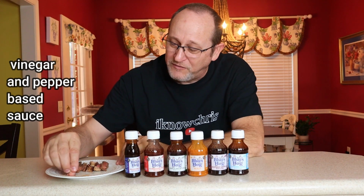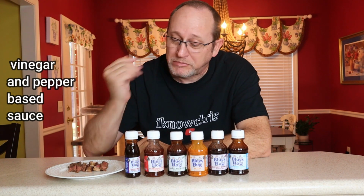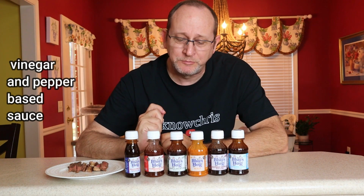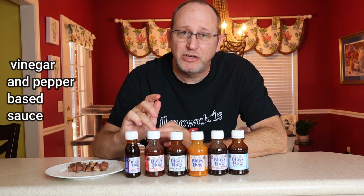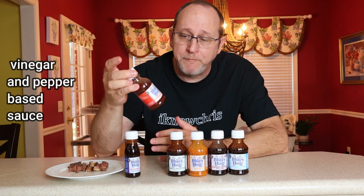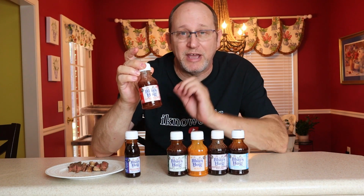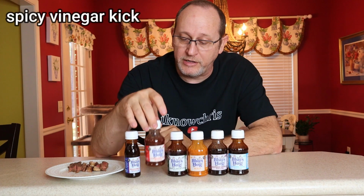Okay, this has definitely got a vinegar taste to it, but it's got a lot of spice in it. Mm-hmm. That's good. I like it. Another one that would be good on chopped barbecue. This would be good on ribs, and this would be good on chicken if you like something that's got a spicy kick and vinegar. It's a little red here.